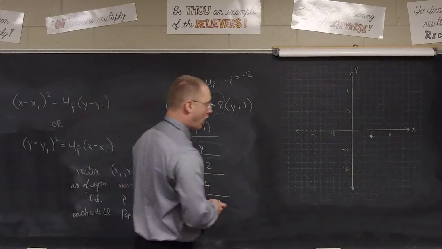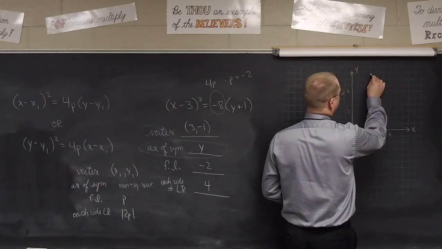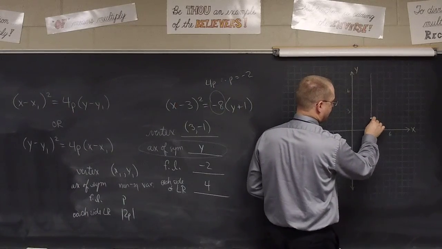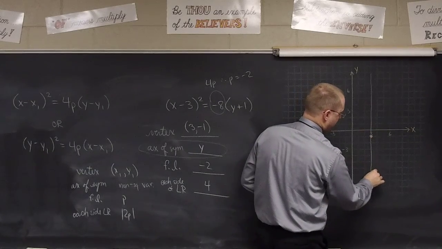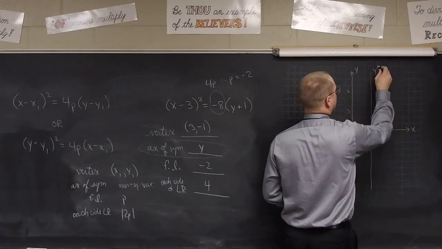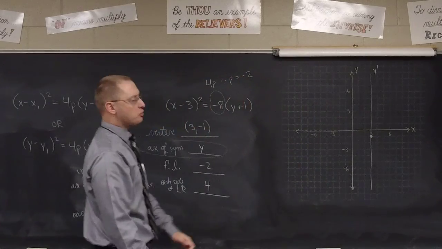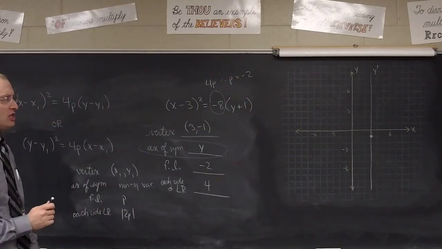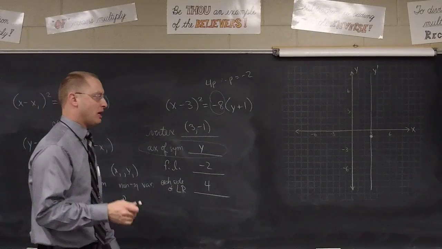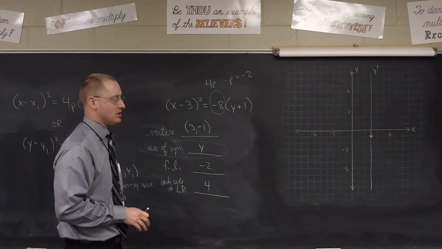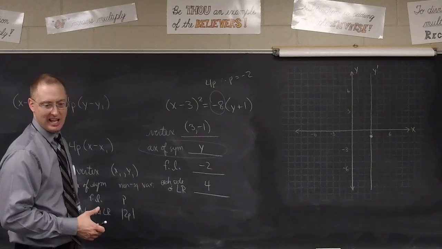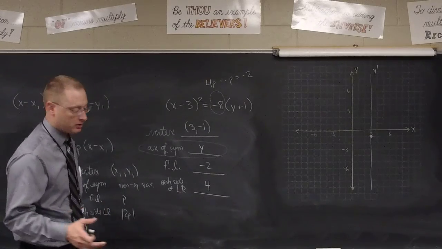So we're going to draw, just real lightly, a y prime axis. If it had been an x-axis of symmetry, I would have drawn an x prime axis instead. So I'm going to redraw just real lightly, no arrowheads on it. It's just for reference. And when you label it, make sure we label it y prime, because it's not the y axis, it's the y prime axis. It's an extra little axis for us.